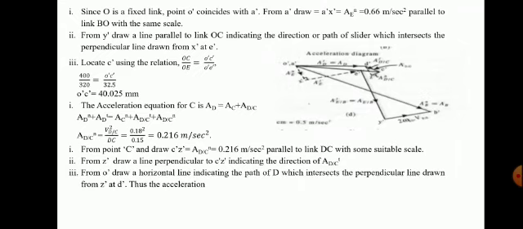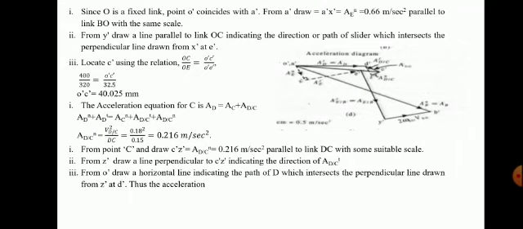C dash is marked. Once C dash is marked, from the point C, now O dash C dash is what? The acceleration equation for D is A_D is equal to A_C plus A_DC. In this, A_D has only the horizontal component, A_C has a normal component, and there is no tangential component. A_DC has a tangential component and a normal component. Therefore, A_DC normal component is equal to V_DC square by DC, 0.216.